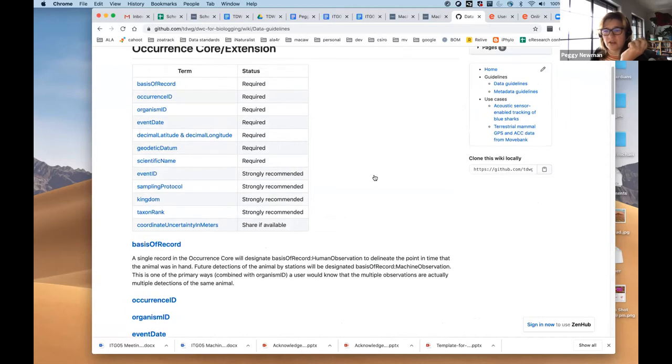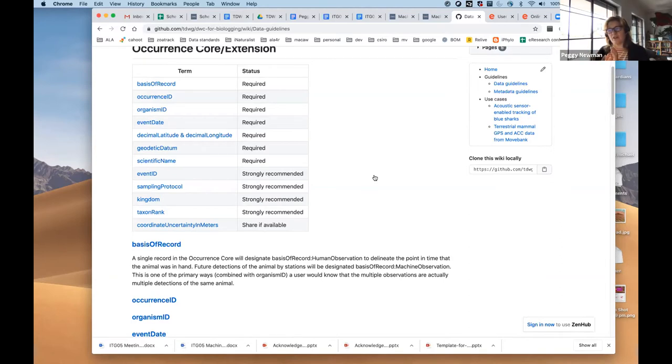About how to use each of the fields and for data and metadata guidelines. I think, if I could try to describe the basic model we're trying to apply, generally with a sensor deployment, we would model that as an animal is almost always captured and observed by a human. So we have a human observation with which we associate all of the biotic measurements and other measurement or fact information that comes. We keep that information associated with the human observation.